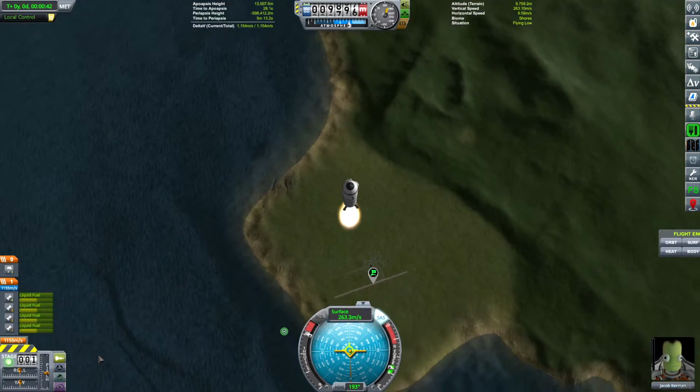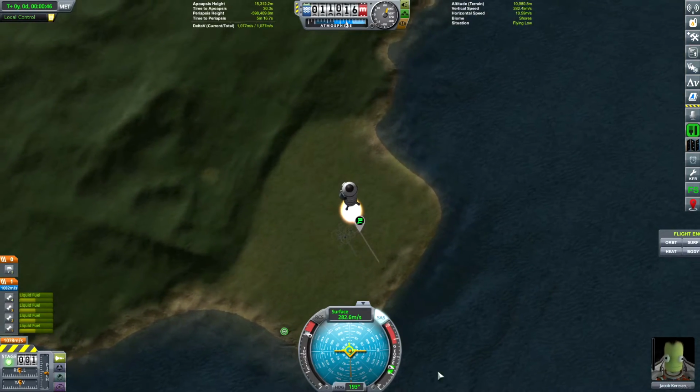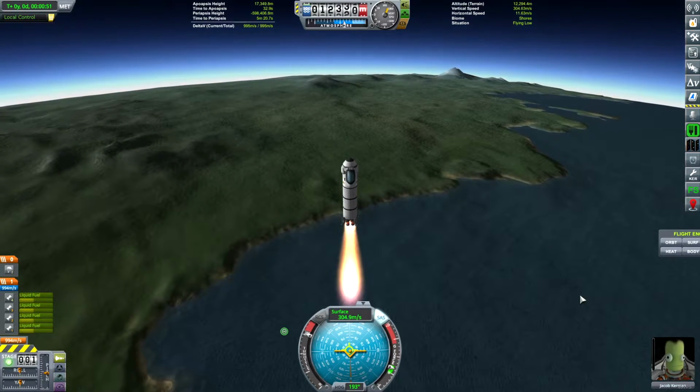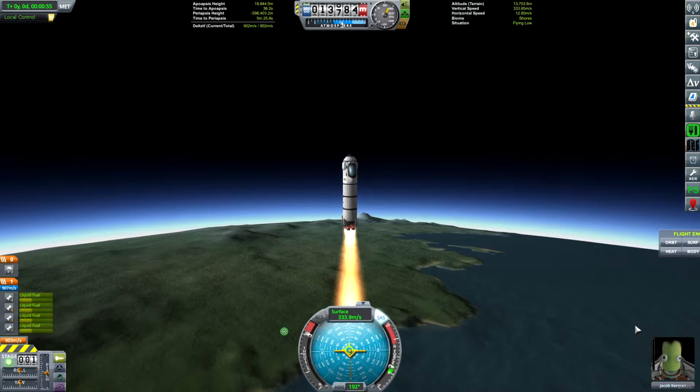I couldn't get the Eve mod to work. It worked in the previous season and it's not working now. I don't know what happened. I think I had to take it out for some reason and then I was unable to get it back in there. So, oh yeah, we're past 18,000.